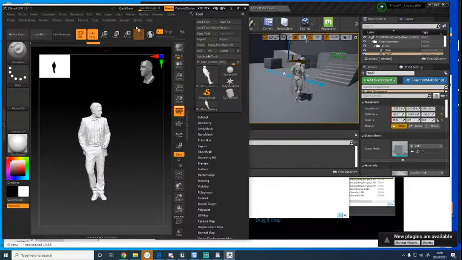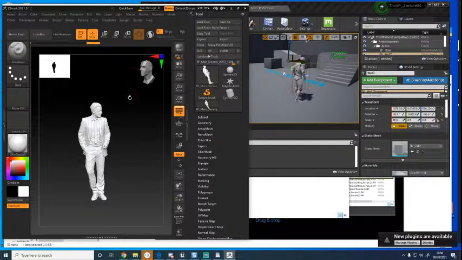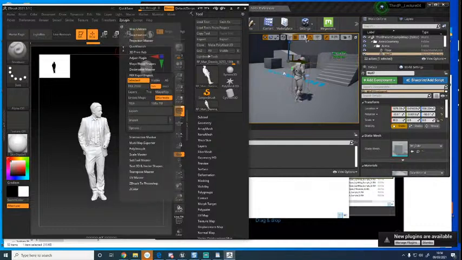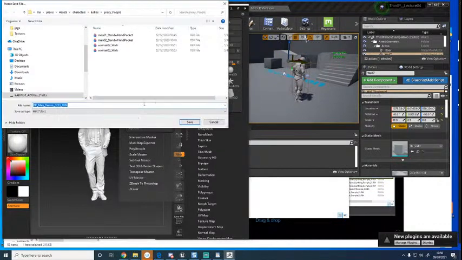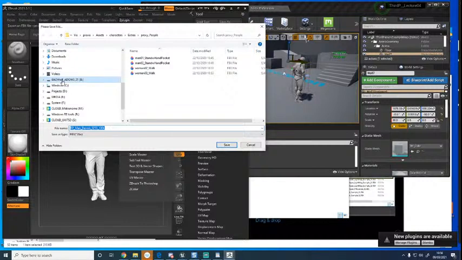Oh, I should have done this in Maya so I can show you the Maya exporter, but that's okay. So I'm going to come in here. Now that I've got my finished geometry, there's nothing attached to it, no textures, no materials or anything like that. I'm just going to go over to my Z plugin and then FBX Export Import, and I'm going to export this, right? The way I'm going to export this is I'm going to send this directly into my engine folders, right?